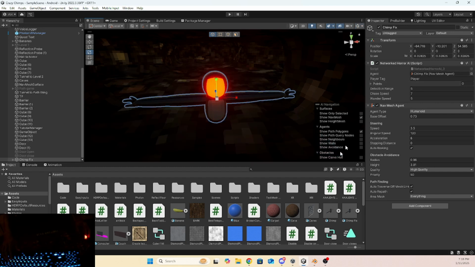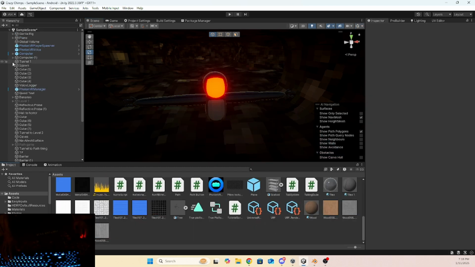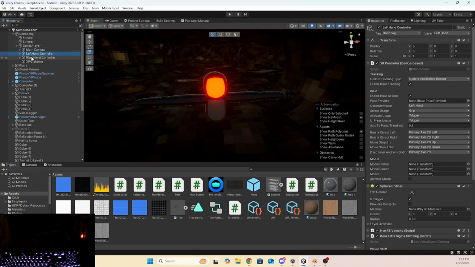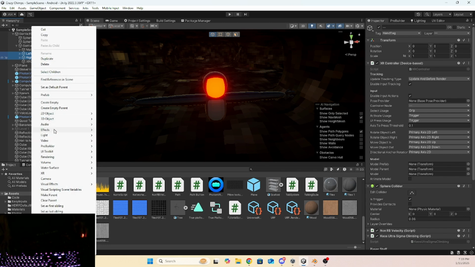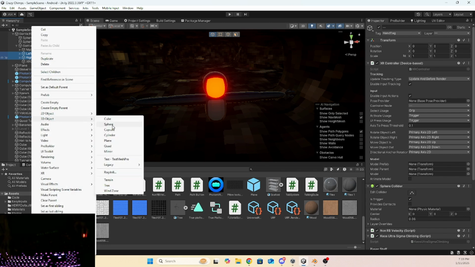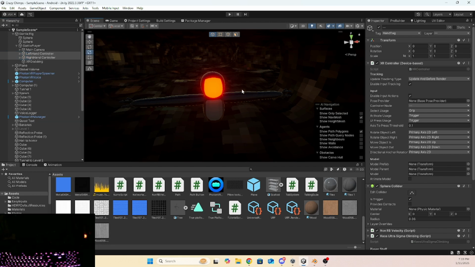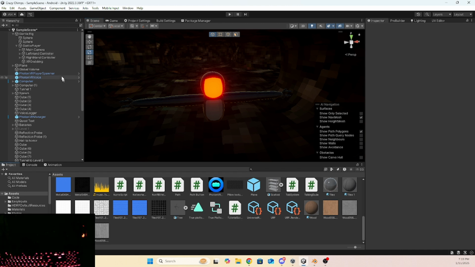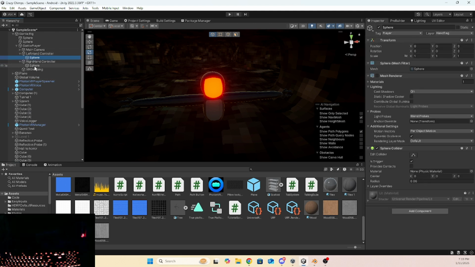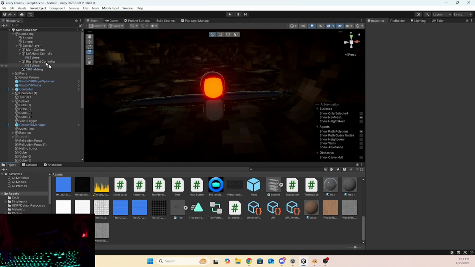Player tag should be player, and basically what you have to do is go on your gorilla rig, gorilla player, and go on your left and right hand controller, right click 3D object sphere. If you already have, if you watch my code computer, you already have 2 spheres. Create a sphere with is trigger, radius 0.06, put a tag as player and a layer as hand tag, and it should chase you.